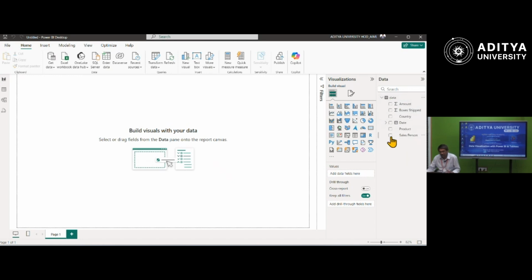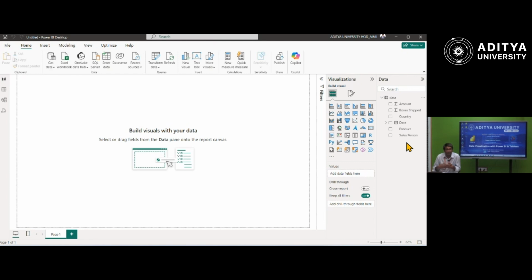Okay, now my concept is, if I want to work with these things myself, what to do? The only thing is that we have the concept called DAX, which is nothing but Data Analysis Expressions. This is what we will be trying to calculate on our own.